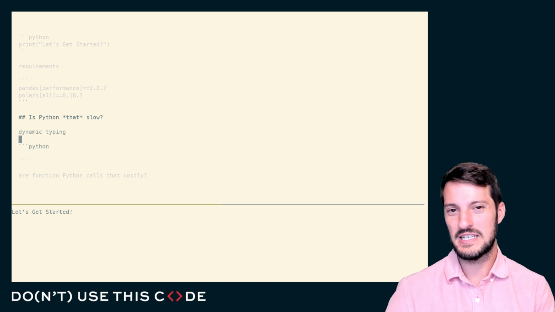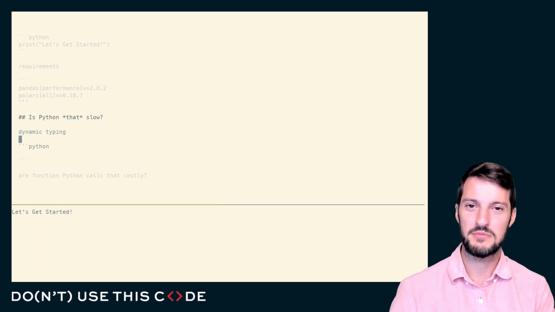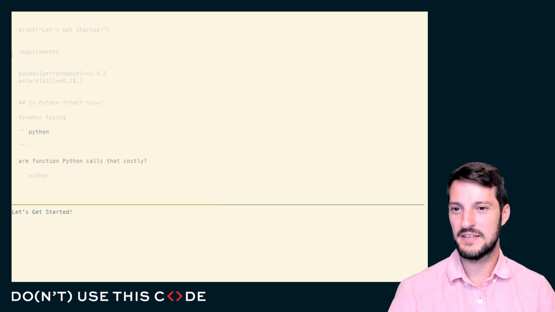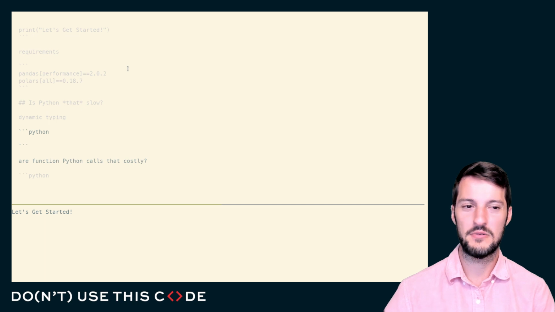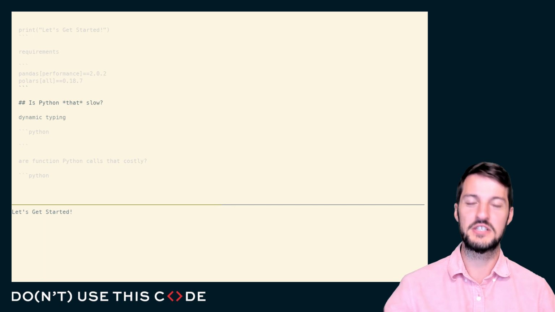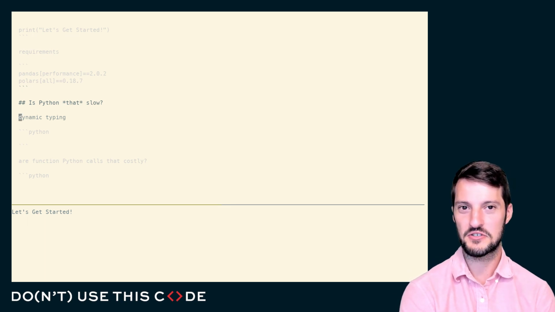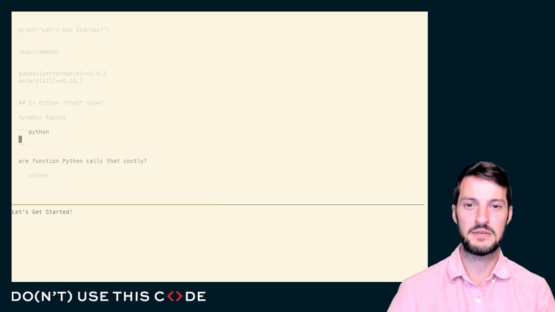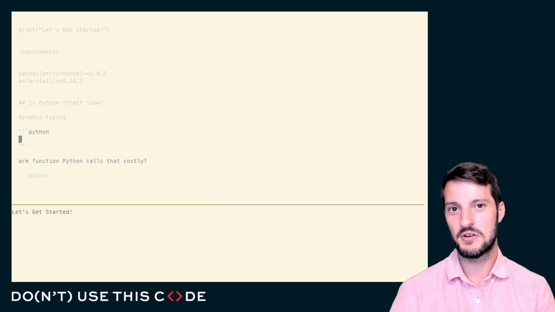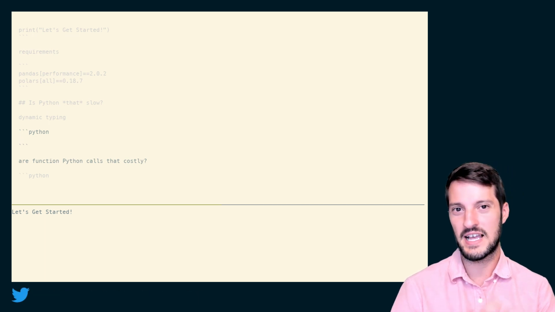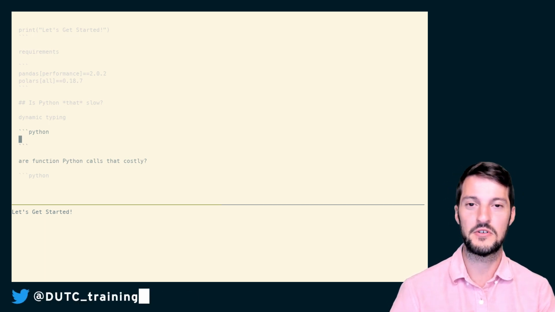Is Python really that slow? We're talking about restricted computation domains, we're talking about efficient computations, but is Python really that bad? And if so, why? Well, one of the biggest reasons for Python being computationally slow is due to its dynamic nature, right? We don't have statically typed variables that we can rely on to introduce a lot of optimizations to our computations. Instead, we're willing to bet that some of the computational inefficiencies are going to be kind of scooted to the side in favor of developer efficiencies.